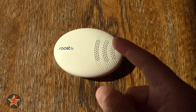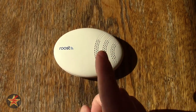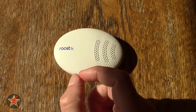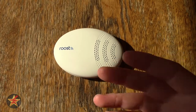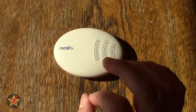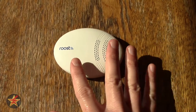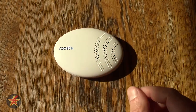Now, I will also state that this has a 1 year limited warranty from Roost. I have used the warranty twice with one of my Roost Smart batteries, where they fully replaced the battery twice. One because the computer module part had a defect, and the other one because the battery drained for no particular reason. It's supposed to last 5 years on the Roost Smart battery, and it did not. It lasted like 6 months, and they replaced it free. So that's the kind of warranty you want with something like this. Should something not function correctly, they are going to replace it within that year time frame, absolutely free. You don't have to worry about that.